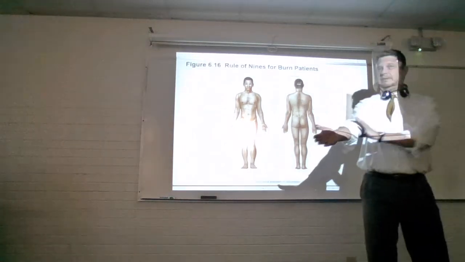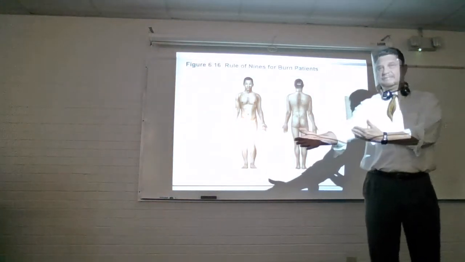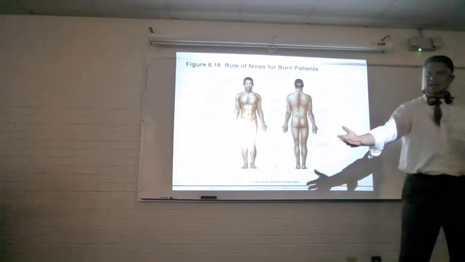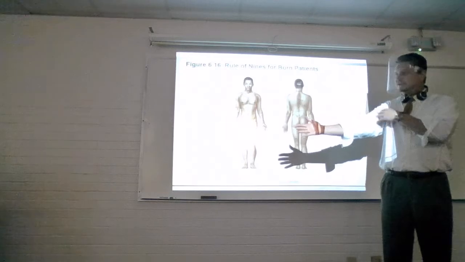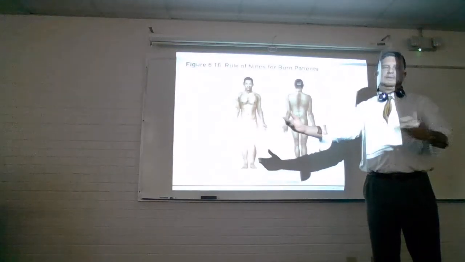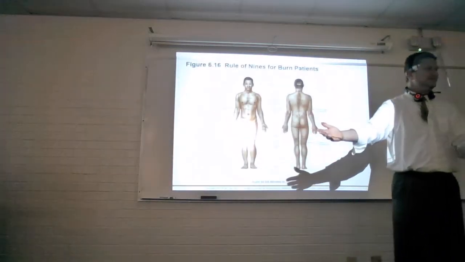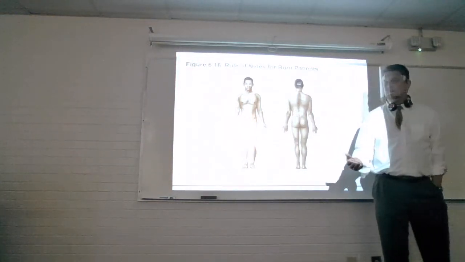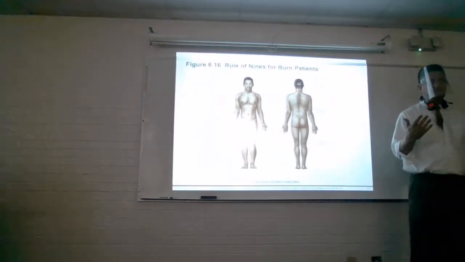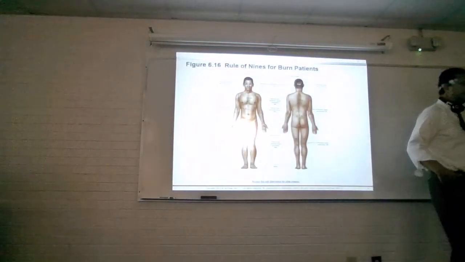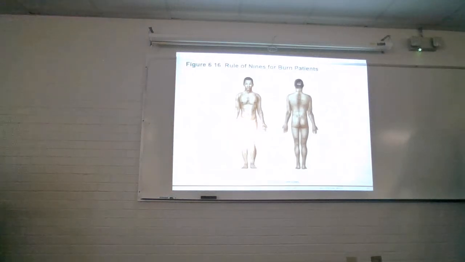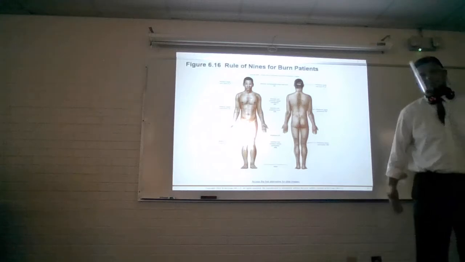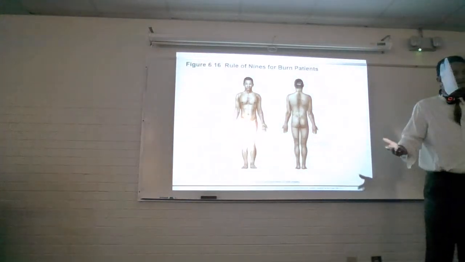If I have one from my fingertips to my elbow, because that's basically half of my arm, that would be a 4.5% burn. If I have a burn on the entire anterior surface, fingers to shoulders, but only on the anterior, again, 4.5%. Makes sense. The leg is twice as big as the arm, so it's considered 18% in total, and the same rules apply. Toes to hip, 18%. If it is just toes to the knee, that is 9%. If it is toes to the hip in the posterior and only that, then it's 9%.